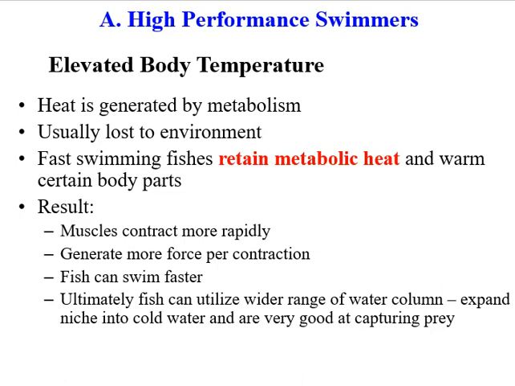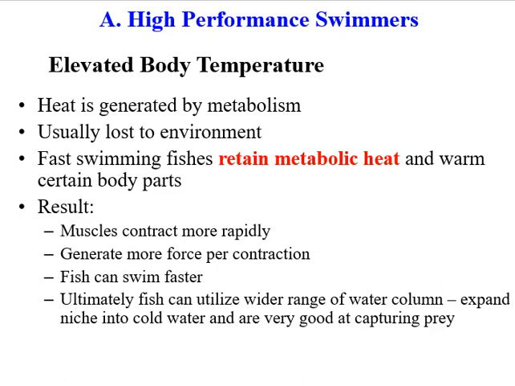And if you heat this muscle, then it contracts even more powerfully and more efficiently. Enzymes break down energy and catalyze reactions at a faster rate if they're warmer. So look at this list where it says result. What is the result of having warm muscles? More rapidly, more powerfully, the tail is pulled this way and that way faster, generating more force. You swim faster. If you can swim faster, you can avoid predators. You can capture more prey.